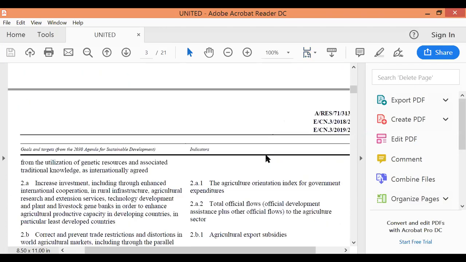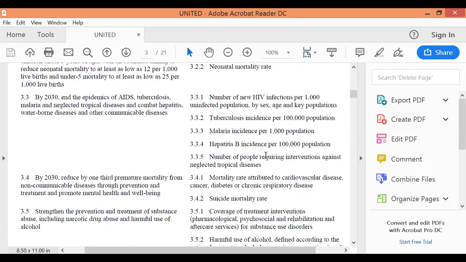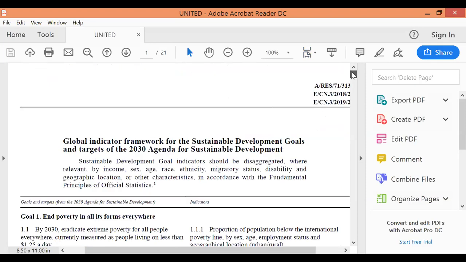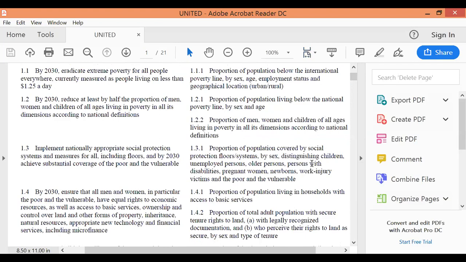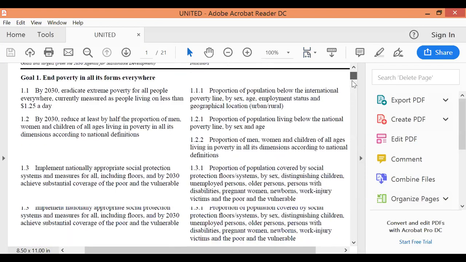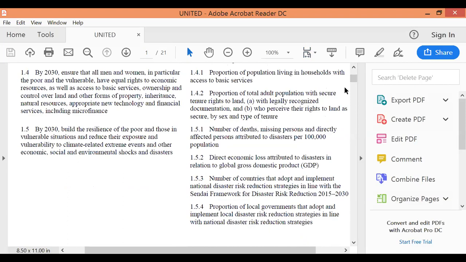So we really need to get very familiar with this methodology because we may be working with government and are actually in charge of these indicators and need to measure them, or we may be the evaluator called in to see how the government is doing on these indicators, and we have to measure them.